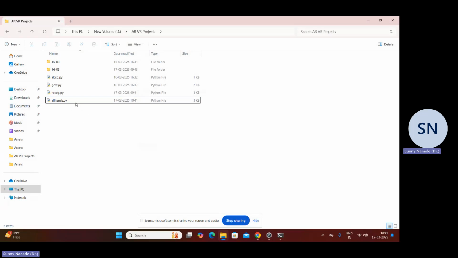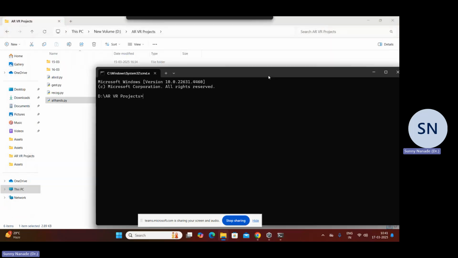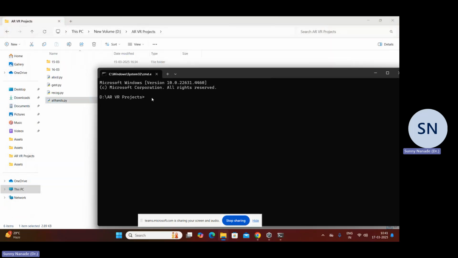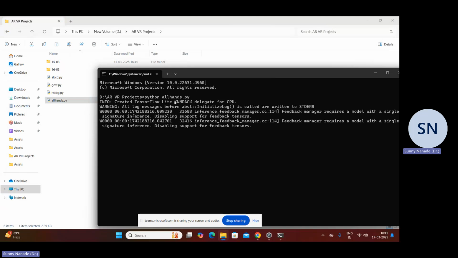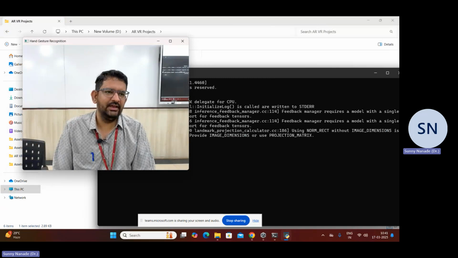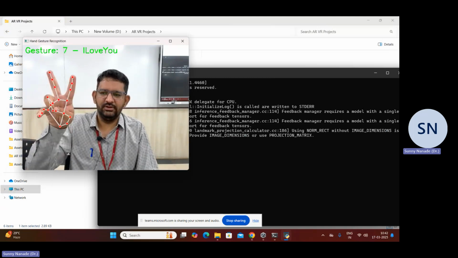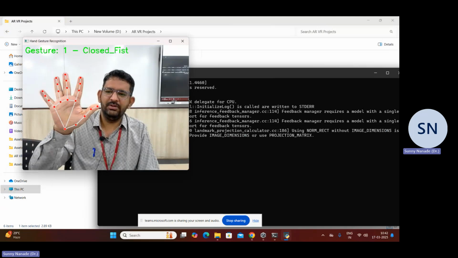Okay. Where this file is there, over here on the top, type cmd, hit enter. So command prompt will open in that particular directory directly. Type python, space, the file name, press tab, and you just need to hit enter. Okay. Please ensure your webcam is not being used over there. Okay. By there, what do I mean? If the webcam is being used in that particular place, you will not be able to see. Okay. So that is the problem right now.